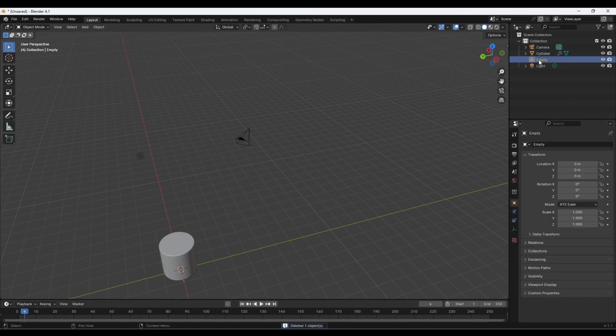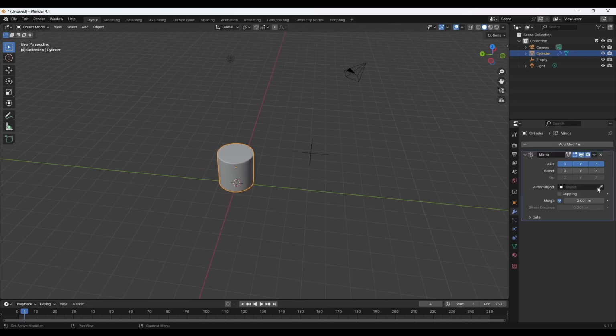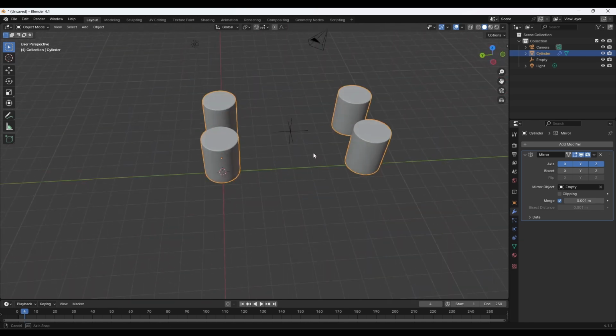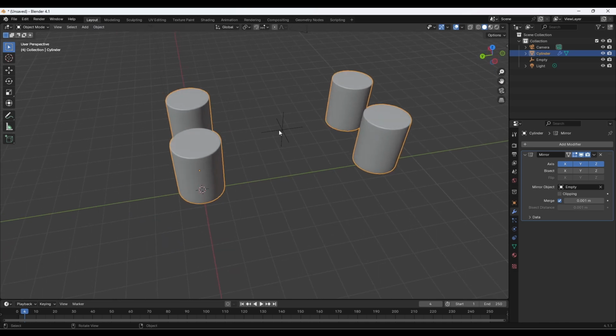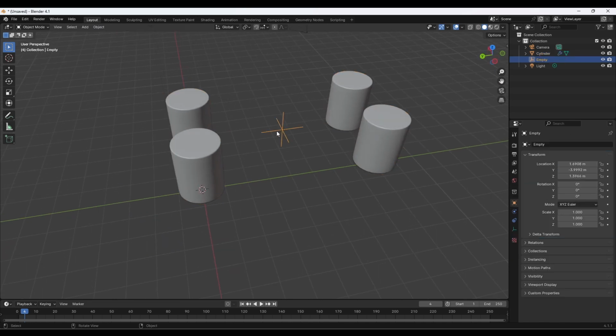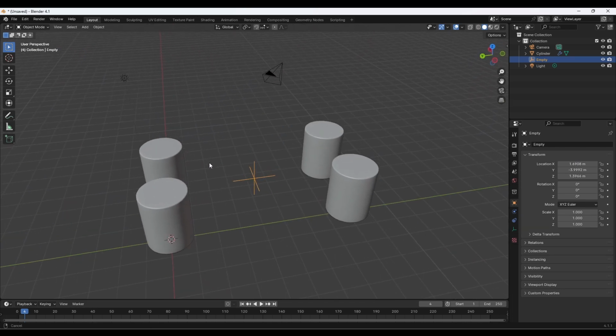My empty is here in the origin. I'm going to grab it with G, and then I can go here and choose the empty. And now you can see that the empty won't appear in any render or anything like that. You can use it as a reference to generate mirrors and other modifiers like arrays and things like that, but especially in mirrors, they are very useful.